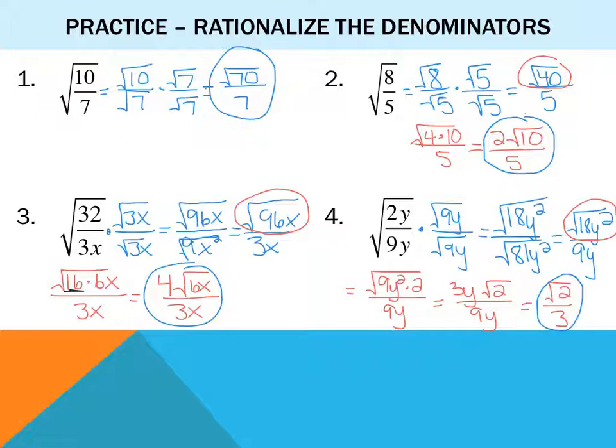This had a lot to simplify. You could have also simplified this a little differently than the way I did. Technically, at the very beginning, that denominator 9, you could have just taken as the square root of 9 and had 3 on the bottom, but you would have still had that radical with a y left over. So if you did it that way, you should still be able to get to the same answer, but I just went and multiplied by the square root of 9y over the square root of 9y, and got the square root of 18y squared, which could have been simplified to the square root of 9y squared and 2, which you see right down here on the bottom. And then that gives you 3y times the square root of 2. The denominator's 9y, and then this 3y and 9y on the outside can be reduced, if you think of it as a fraction, and that ends up being 1 over 3, or 1 times the square root of 2 over 3.